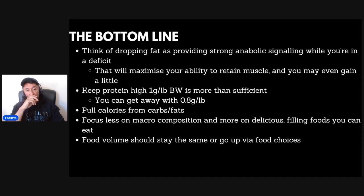In terms of some more minor details: keep protein on the higher end — about 0.8 to one gram per pound of body weight. You can get away with a little bit less if you have a lot to lose, like 40 to 50 pounds. Pull the remainder of your calories from carbs and fats, slowly decrease some carbs and fats, and focus less on where you're pulling your calories from. Focus more on delicious, filling foods and food volume, which should go up. Good whole foods tend to work well on a diet because they fill you up more — just don't turn this into a moralistic list of good and bad foods, as that can be psychologically damaging. Watch the video on what to eat on a cut for concrete examples.